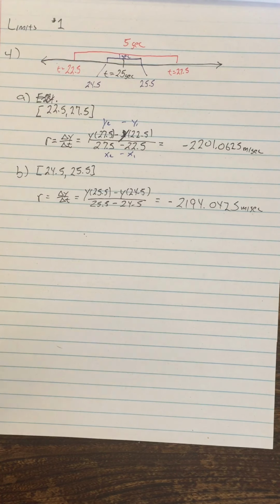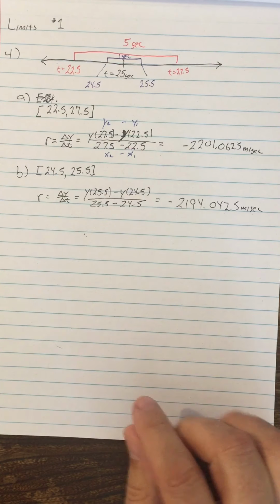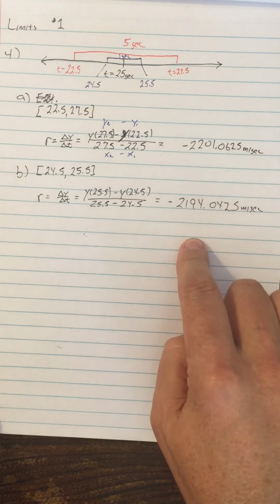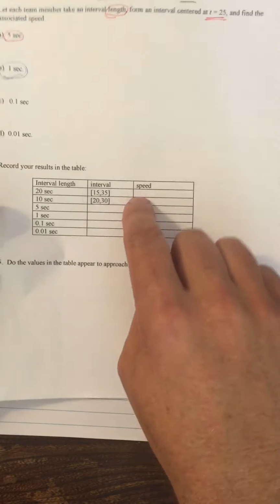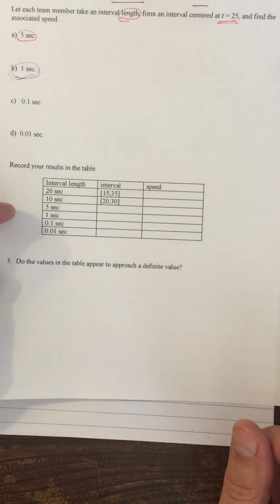So that's how you're going to do this for A, B, C, and D. If you had trouble getting started, or you chose incorrect intervals, or you weren't sure what to do with it, or you got numbers that are not these numbers, go back before you go to the next video. Go back and fix C and D and fill in the chart, and we'll discuss it all in the next video.